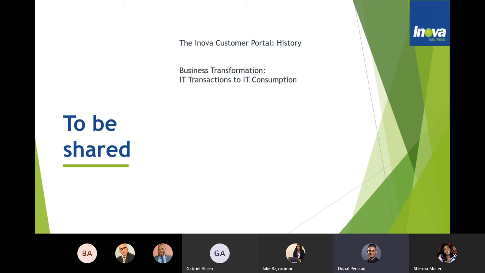What does it mean for your organization and how can we be of assistance to that? We continue with the journey, or what we call the evolution, from Customer Portal to the Inova Store, which all of you can have a glimpse of today and actually experience afterwards. And what we can expect from now on, the future updates.